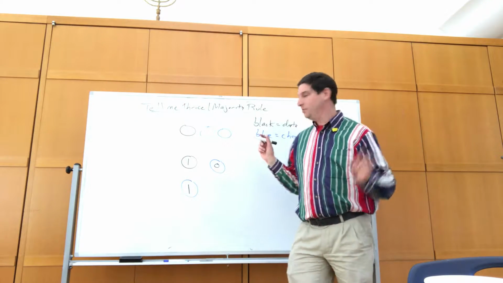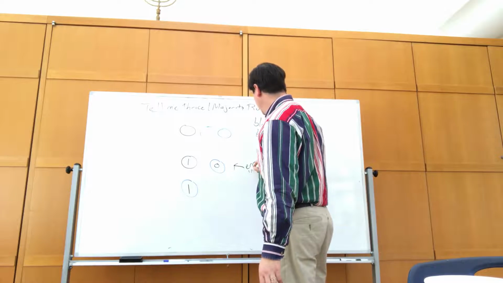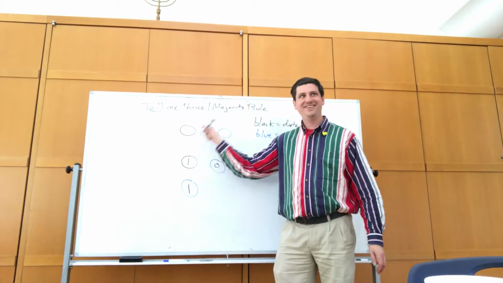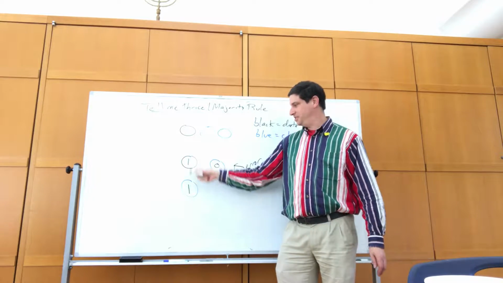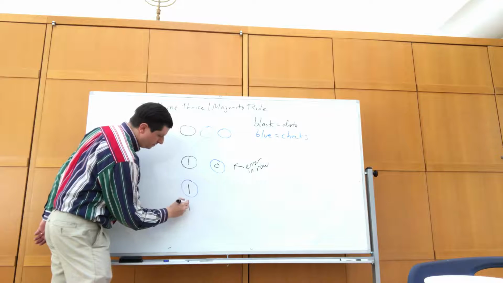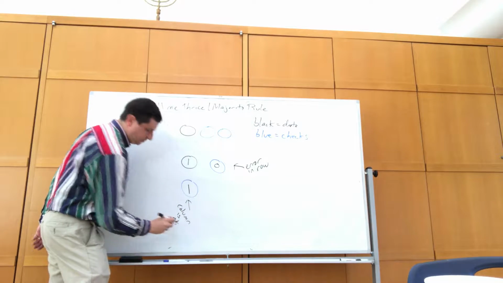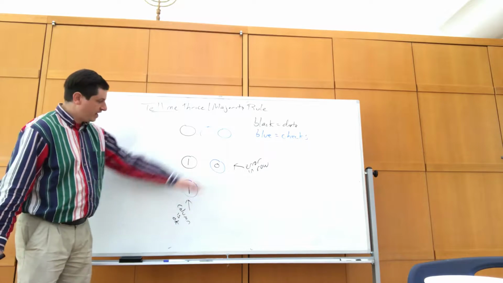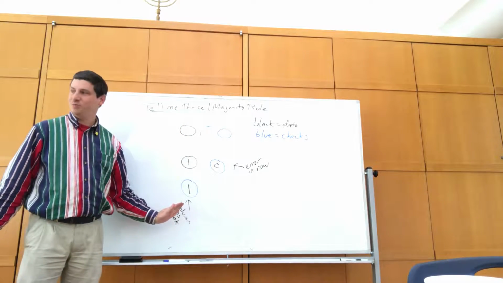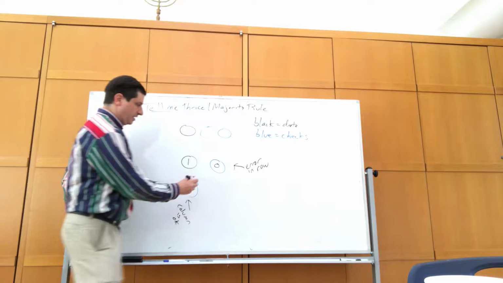So the mistake is either in the first spot or the second spot. I don't know which, but I know there's an error in the row. But now if I look at this one, this is correct. No error. So the column is okay. So if there's an error in the first row, but the first column is correct, the only spot where there can be an error is here. So this must be the mistake.